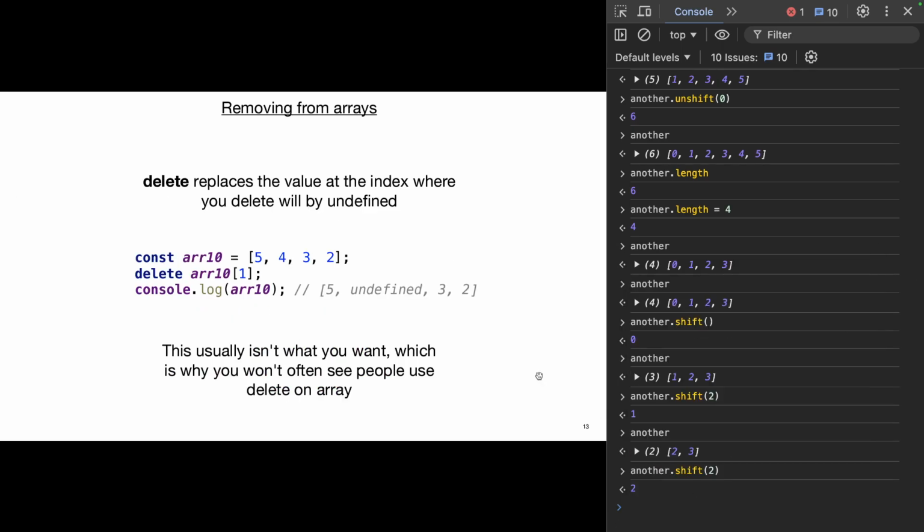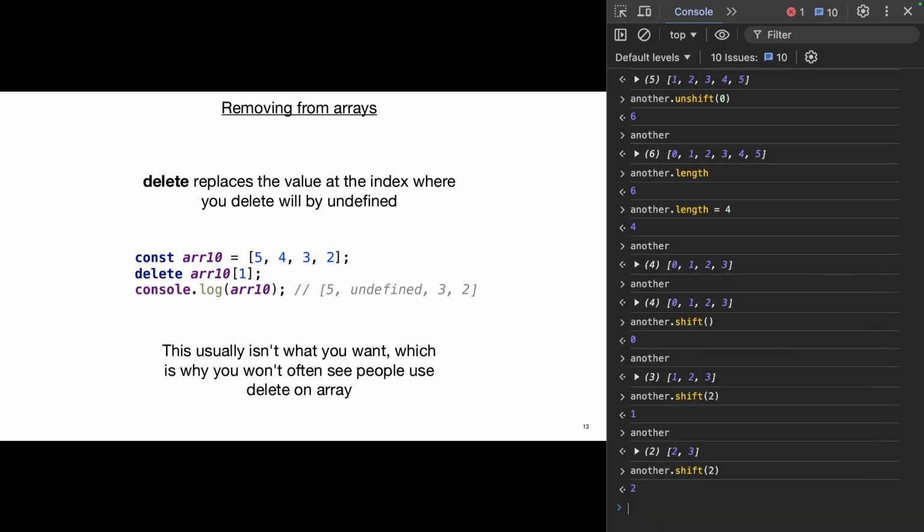But it's worth looking up the API documentation as well. You can also use the delete keyword to replace a value at an index. So it's a bit strange.